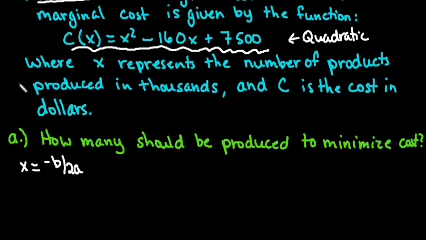Just so we know what everything represents, because when you have an application problem it's very important to have the context. X represents the number of products produced in thousands, so when you're writing your answer it's important to make sure that if you ended up with 20 or 5, those represent thousands. And C is the cost in dollars. This is important because if you're working in Britain or dealing with the pound, you would use different symbols. It's always important to have the entire context of the problem.